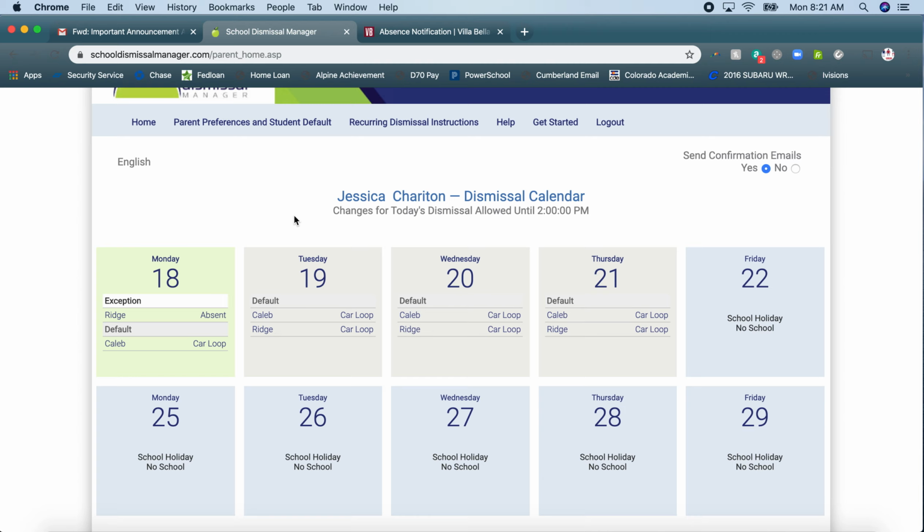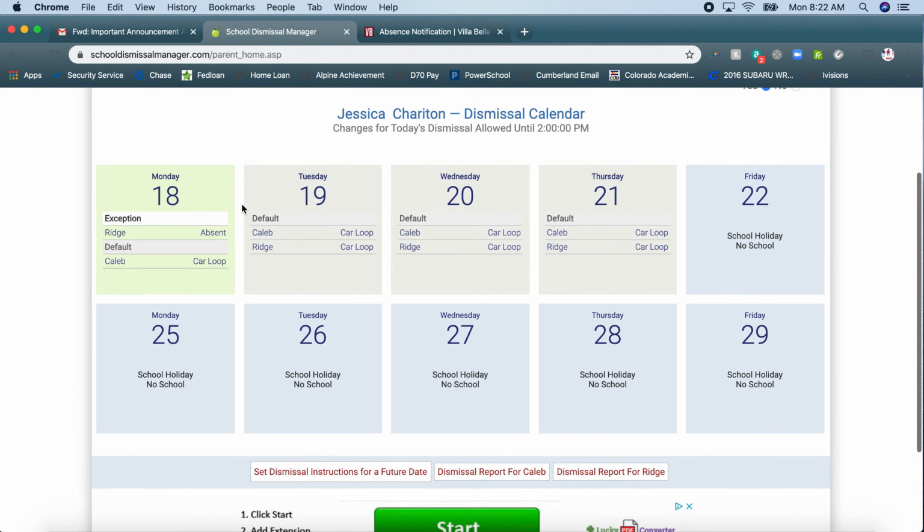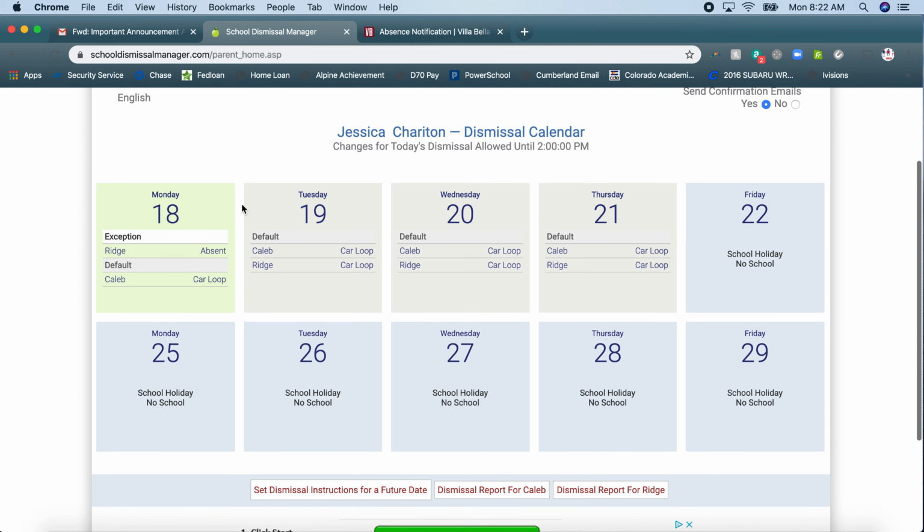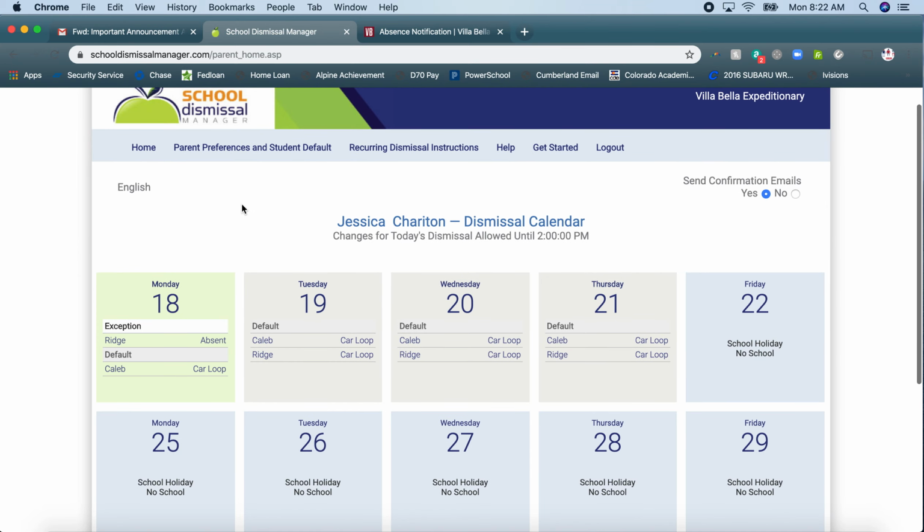But regardless, we'll distribute new decals, and the only difference for us on our end is we're going to be typing those numbers in as you are parked in the car loop, and that'll notify the teacher via their TV monitor in their classroom who's here and in what order you've arrived. So no change on your end for dismissal in terms of car loop instructions. We'll just distribute new car decals for each of those parents with different numbers. Otherwise, you can leave this as is. This is only to report an absence or to change a dismissal instruction.